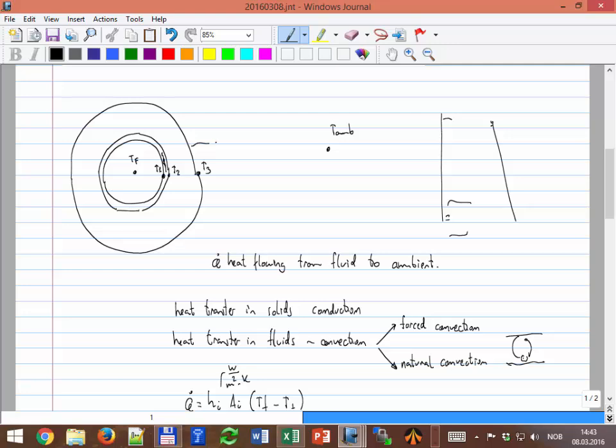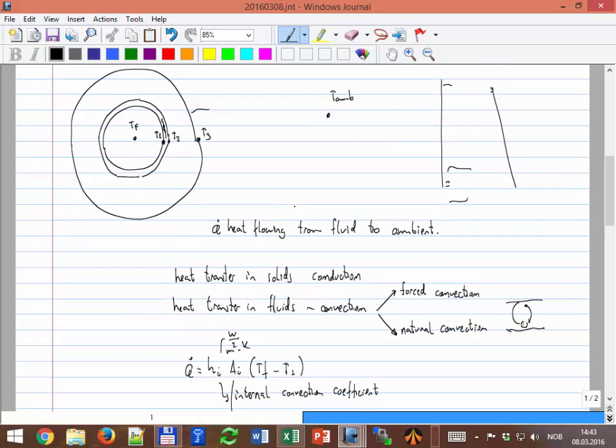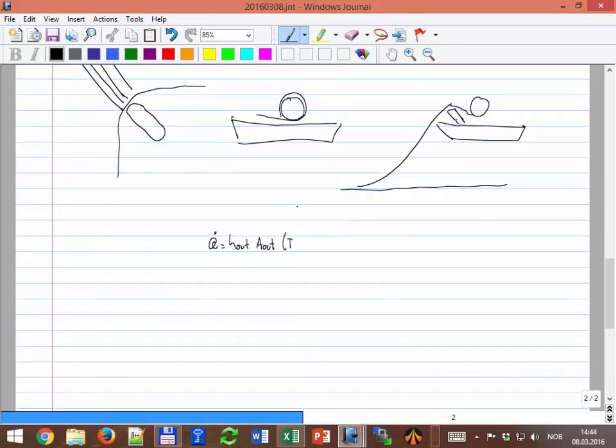And then we have the heat outside. We have also the same equation: Q equal to H out times A out, times T3 minus T ambient.